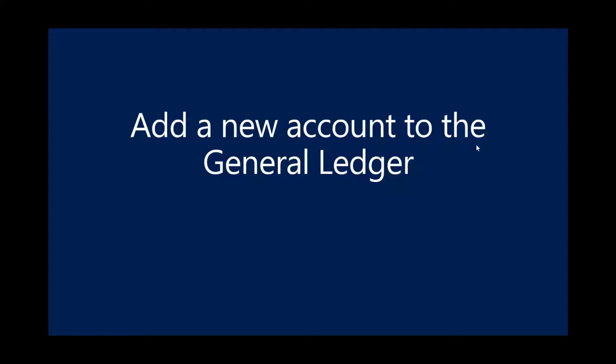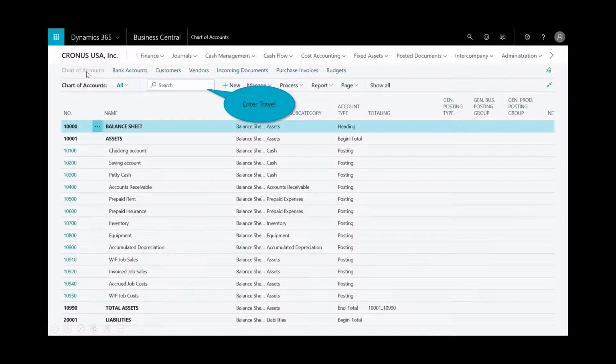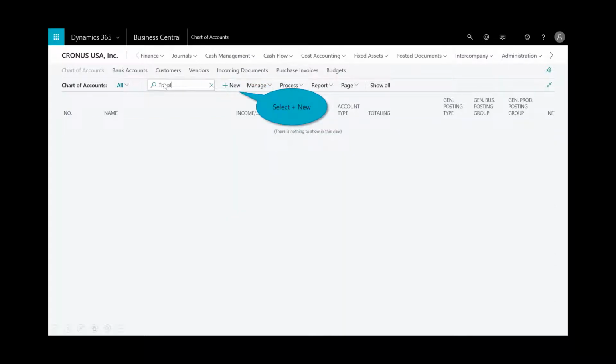And then the next step, right, is around how do I add a new account to the ledger? So you think about it, the business grows and the accountant needs to add a new account for travel expense. We didn't incorporate that. So currently there isn't one for travel, and we need to now track that expense. So I'm here, and again, hard-coded right on the home page. I don't have to click or navigate to my chart of accounts. I can see all of my chart of accounts, and let me do a quick search, and I notice that travel currently is not set up or used for tracking in our general ledger.